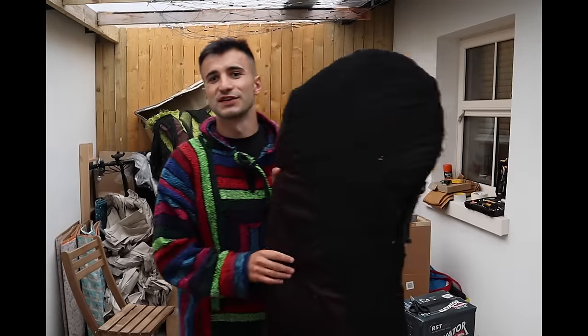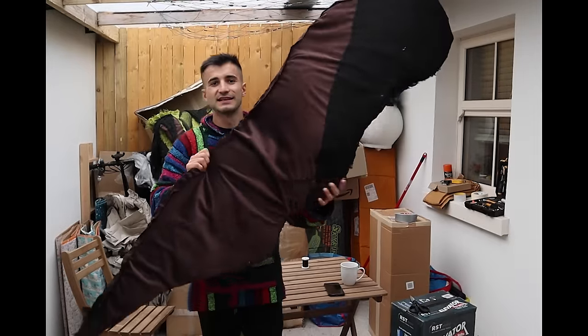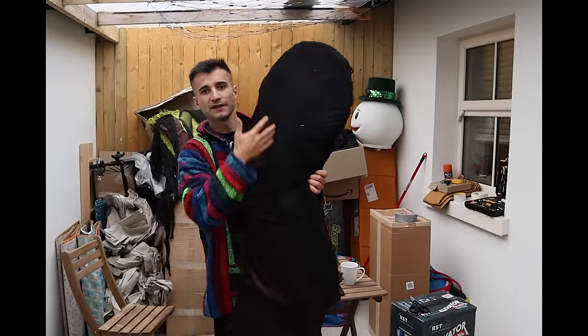So hey guys, up to this point you've been watching how I am building my costume. I stopped building it for a few months, been busy, and now it's almost done, 90%, so I'm going to show you what it's done. As you can see, this one has the black thing here.